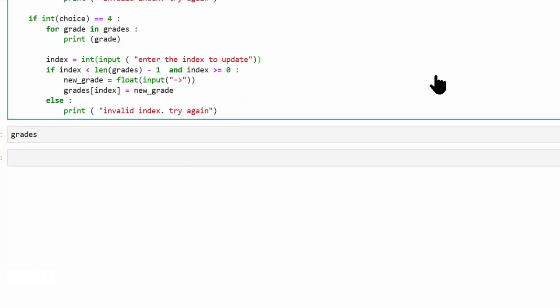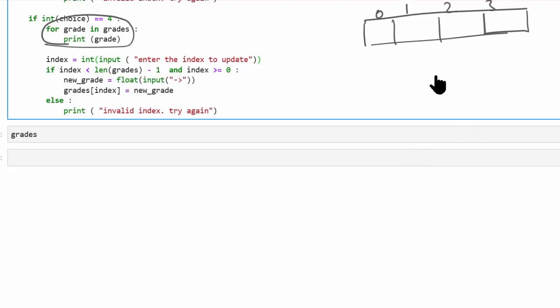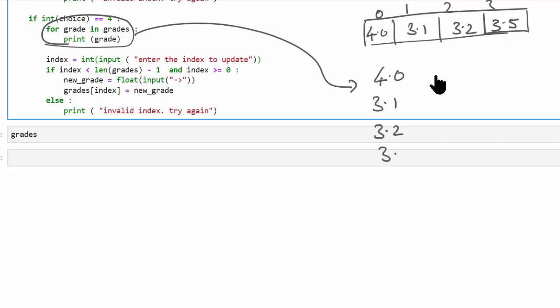So what have we done here? So there is this list 0, 1, 2, 3. Over here we are just trying to print the grades in the list like 4.0, 3.1, 3.2, 3.5, right? So over here we just list them like so: 4.0, 3.1, 3.2, 3.5.